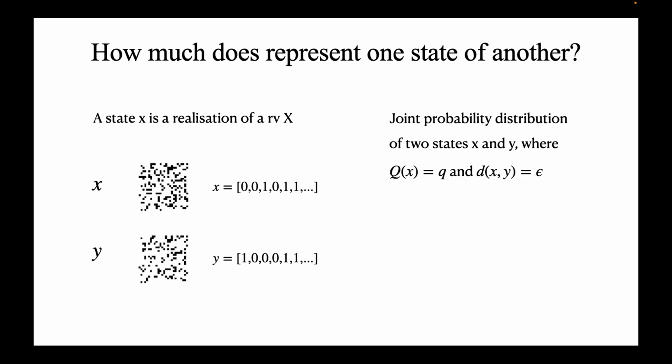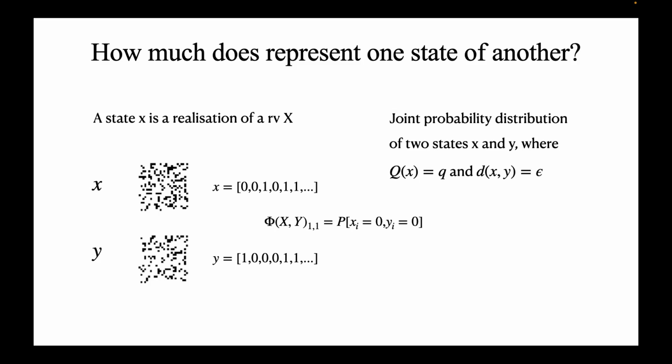What I now can do is, if you have the idea, well, we would like to employ mutual information, then you would like to talk about the joint probability distribution of these 2 states, X and Y, where this X has a mean activity of Q. This is simply the probability that components are 1. And Y has a particular distance from it. This was now precisely the background of my question. I would like to control for this distance.